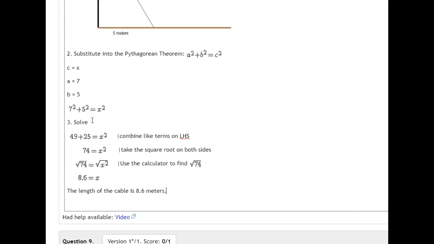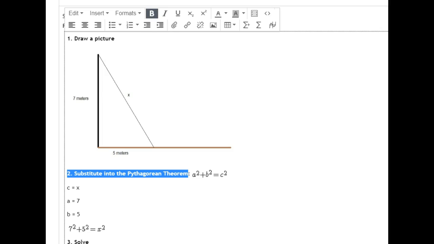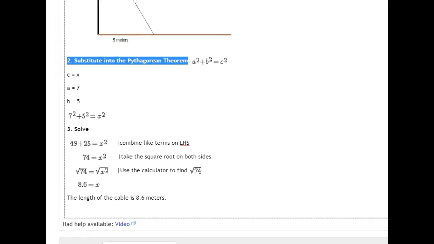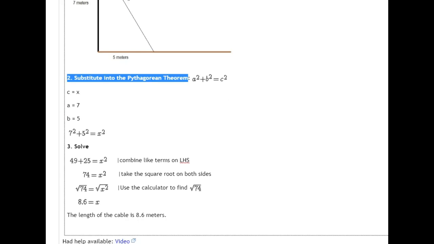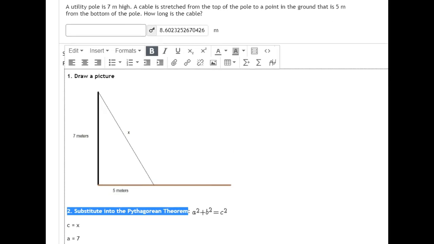And then if you want to, you can always spice up your work a little bit by putting the steps in bold. So let's see, Step 1, draw a picture, bold. Step 2, use the Pythagorean theorem. Step 3, solve to find the answer. So ultimately, Step 4 is what is the answer. And that's how you do it. It's how you show work with the Add Work option in your homework.